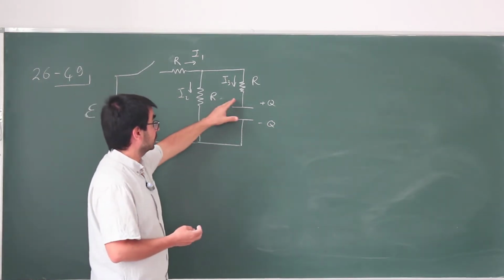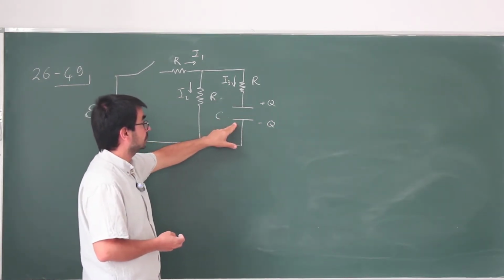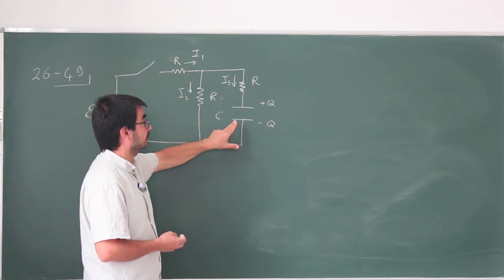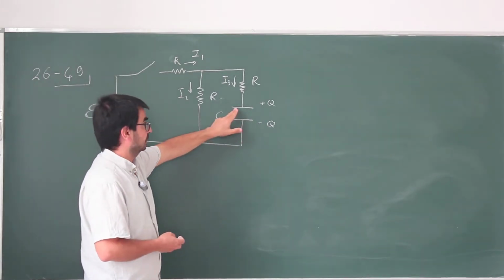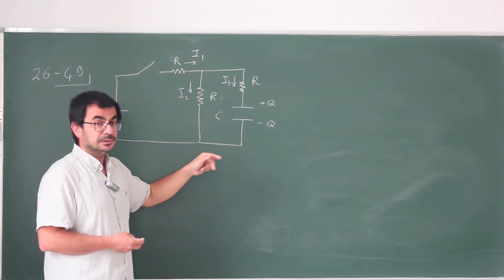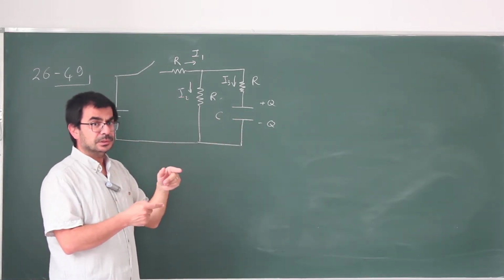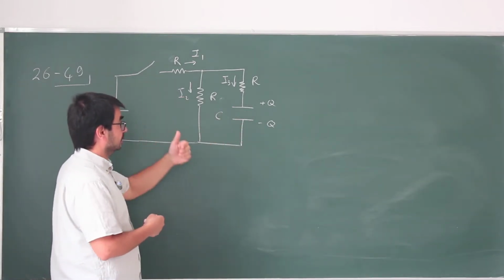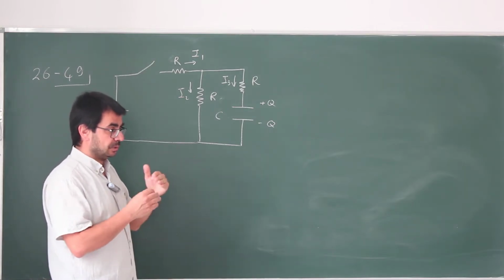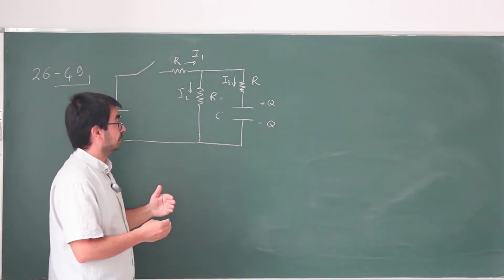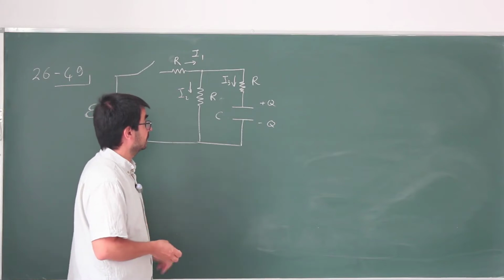As soon as some positive charge arrives here, this will induce some electric field and it's going to bring some negative charge on the other side of the capacitor. Once there is some charge accumulated, this creates an inverse potential difference, and that's going to act against the battery that's trying to charge the capacitor. But initially, because it's not charged, there is no potential difference across the capacitor. This acts as a short circuit.